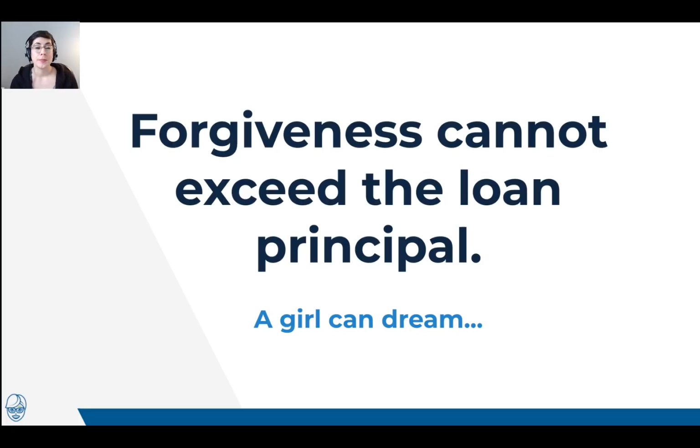If you hire 10 more people versus the 2 that you lost, that's not going to be allowed. They didn't base that calculation on hiring a ton more people. They base it on what was historically true in your business, and then moving forward, what those expectations are as well. So let's say that you had 15 employees last year and that cost was some amount, and this year you got excited because you got a check in your hand and now you want to hire 40 employees. No, you can't get the forgiveness on more than what you borrowed, because that would be crazy.